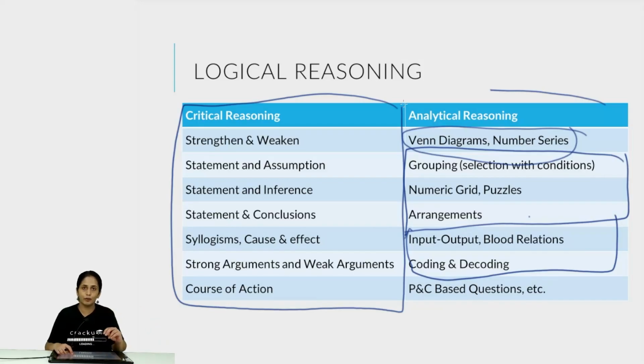Cause and effect is slightly more difficult because again it is verbal reasoning. Strong arguments, weak arguments, course of action, all of that you also see in some form in your reading comprehension, or if you have given the GMAT or any of the exams with critical reasoning, these are fairly standard things that come in critical reasoning. Even sometimes in banking exams you see this, where you are given a statement and conclusion, statement and inferences, and asked which of them necessarily follow. These are not super difficult to answer. However, they are not trivial. If you are not used to them, you will struggle a lot with this.